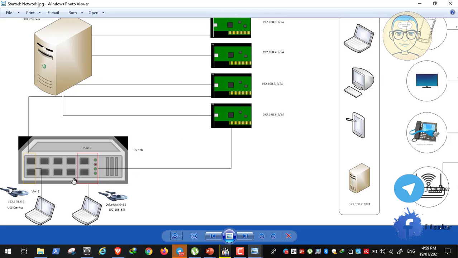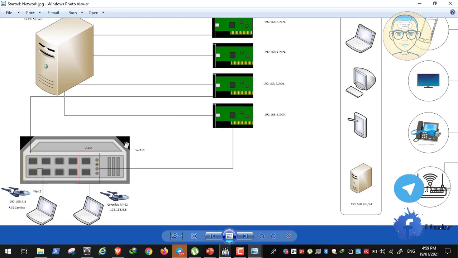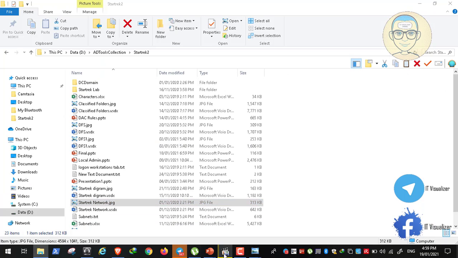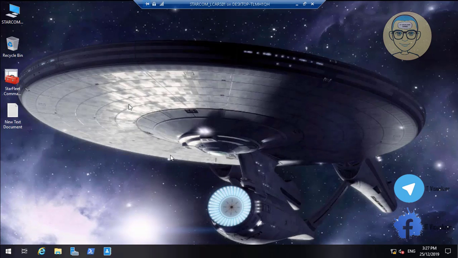will give. For example, let me show you all here. This is, for example, the third card. Its range is 192.168.5.2. So if it is connected to VLAN 2 and the computer is connected to VLAN 2, it will take from the same range from this network card. Anyway, this is the VLAN concept. So you can return to my video and see how this is done.